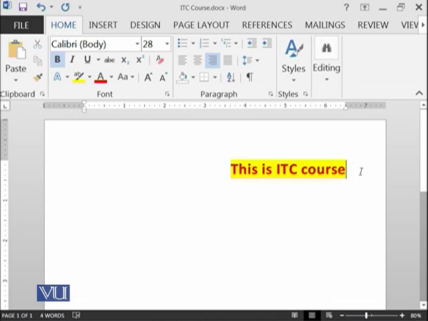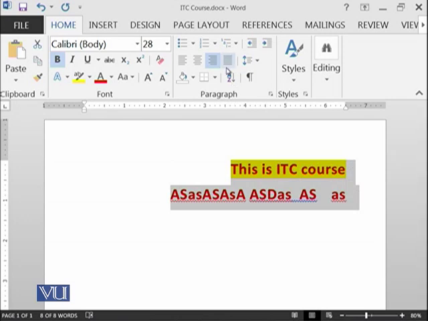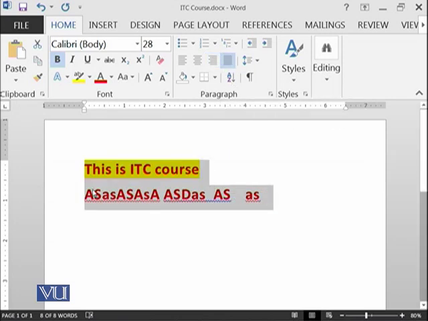Whatever you write now will have the same space from the right side, however it is not justified from the left side. And justified means that the content is justified from the left side and from the right side.